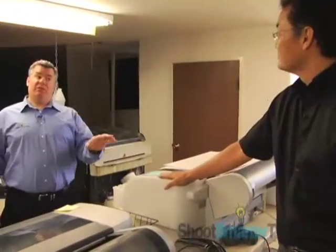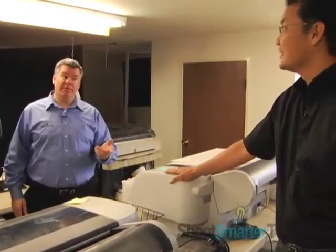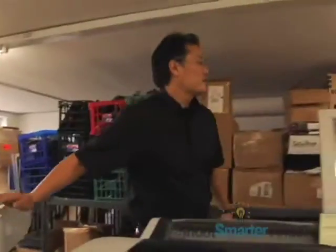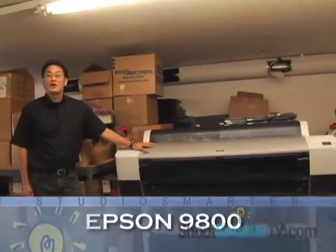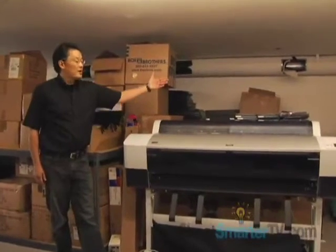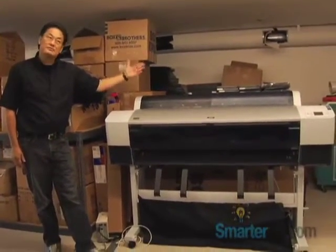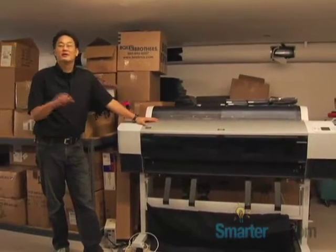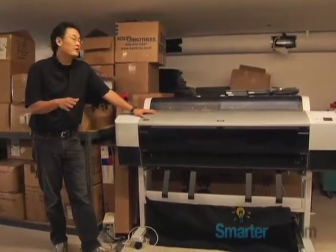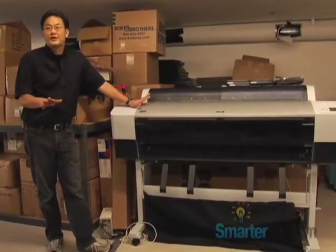Correct. Now, I did notice that you sell a lot of canvas. So do you send those to a lab? No. You print those? Yes. Show us where you print those. We print those on our 9800. We print not only this canvas, but also directly onto the dry mount board. So we'll put the dry mount board directly into the 9800, and it prints directly on there, so we don't have to worry about spraying or gluing the prints onto a board. Beautiful job. And then all we have to do is grab that board, put it in our cutter, cut it up, put it in the frame, and we're done.